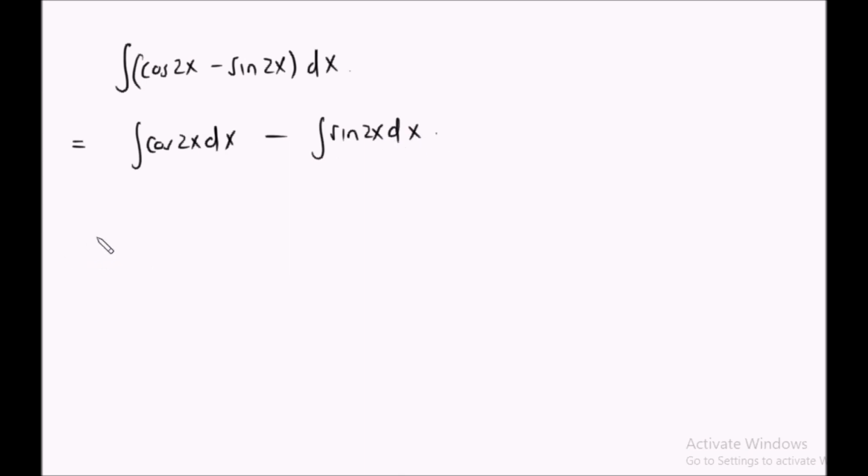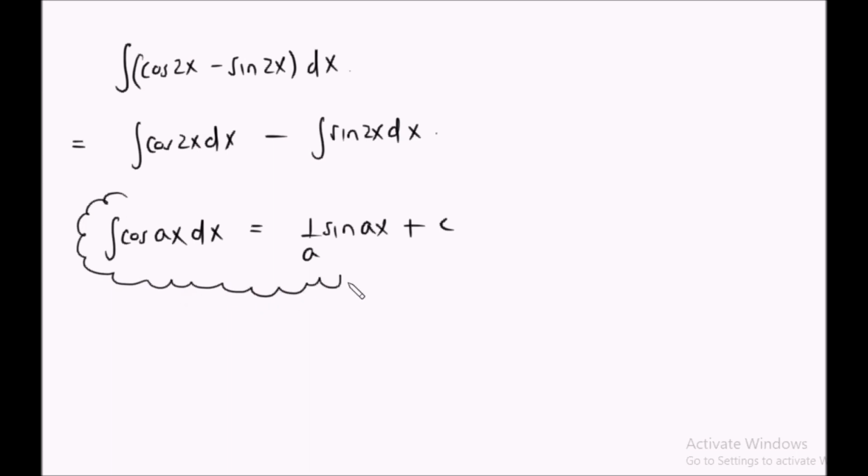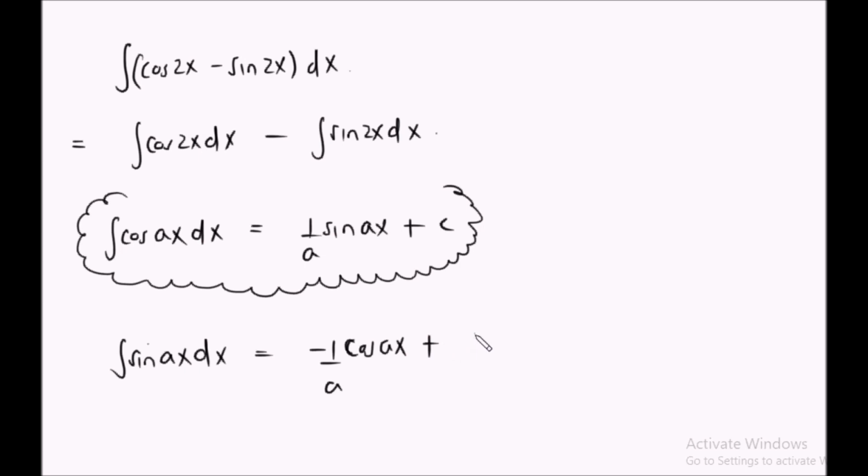So kwenye standard integrals tulisema if I integrate cos of ax with respect to x, I'm only going to get 1 over a sin of ax plus c, okay? So you can see this kwenye ile generalized list of standard integrals too. But also tulisema niki-integrate now sin of ax with respect to x, I'm only gonna get negative 1 over a cos of ax plus c. So this one was another one.